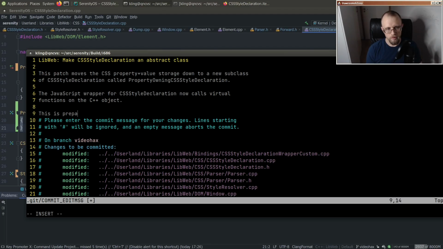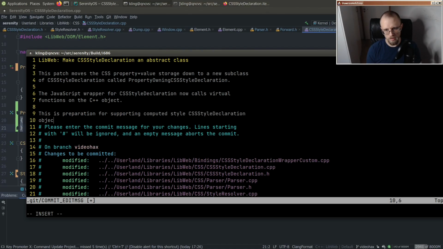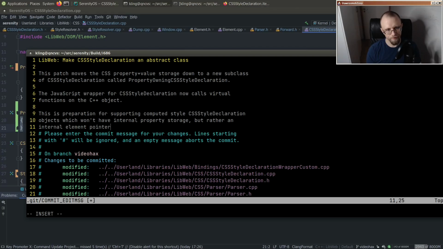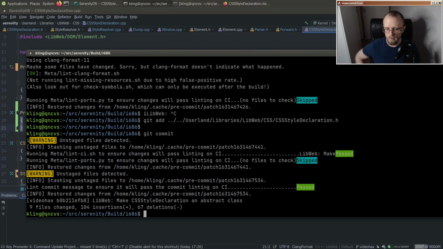This is preparation for supporting computed style CSS style declaration objects, which won't have internal properties storage, but rather an internal element pointer. Yes, that's exactly what that is.